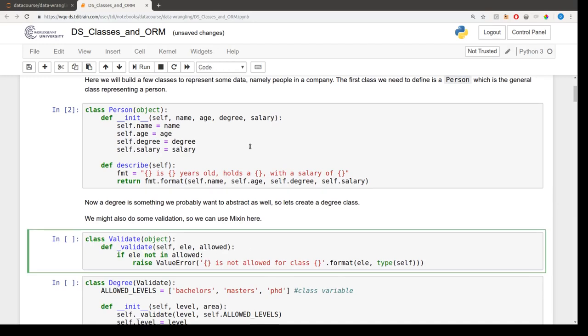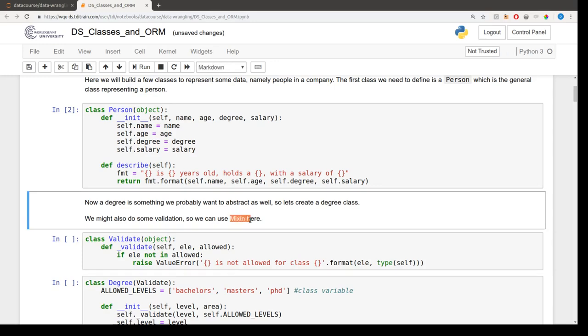Now we're going to describe what's called a mix-in. A mix-in is a class that we don't intend to be a standalone object ever. We don't expect to ever instantiate objects of that class, but that class defines certain methods that might be useful across a broad range of classes.